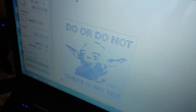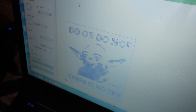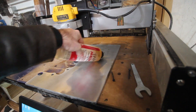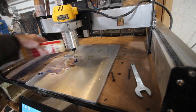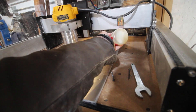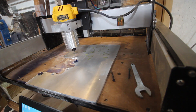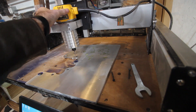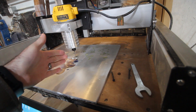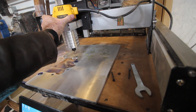This is the next CNC project — this will be my son's Christmas present. He loves Yoda and he loves to say this. So I'm looking forward to making this for him. Tap Magic lubricates the cutter; I don't really have a better way of doing this yet. Someday I'll build an automated feed system for it, but for now this works. What I traditionally do when I load these projects: I zero it, get it set where I need it, hit run, and it comes out for me to load the cutter — and then that's when I turn it on.